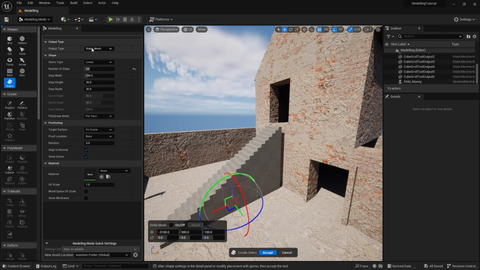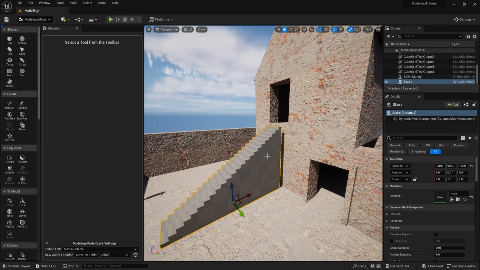So rather than create a static mesh, at the moment let's create a dynamic mesh. What that means is that it will only exist in the level, and then once we've got it cut and added the platform in the middle, we'll commit that to a static mesh. It just means you don't get left with lots of half-finished models in your static mesh folder. So this is the basic shape. Let's click accept here. You can see if I press Control B to browse, nothing happens because it doesn't exist in the project files. It just exists here in the level.